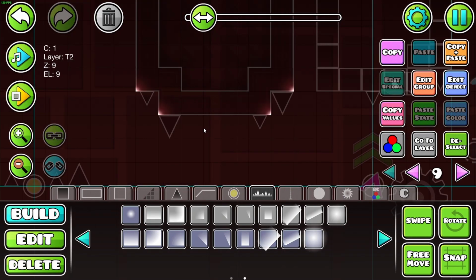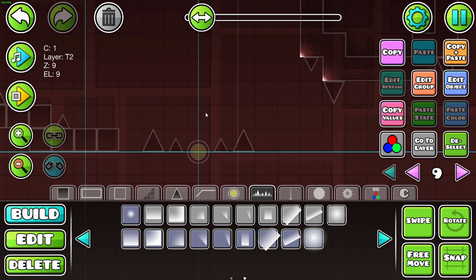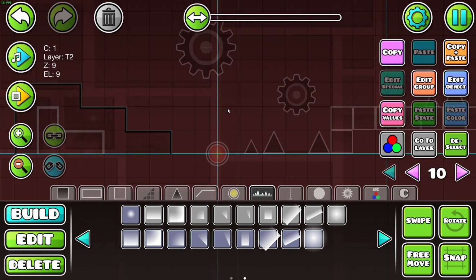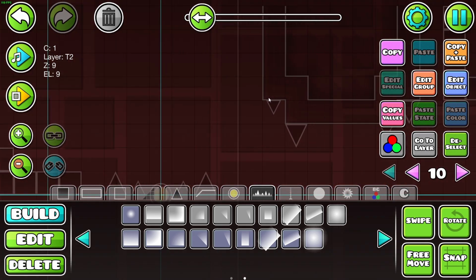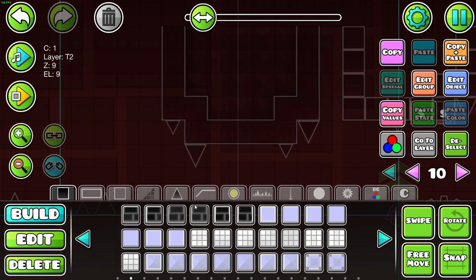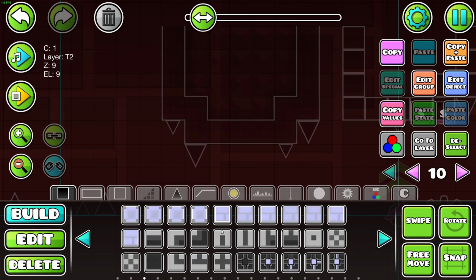Alright, so we are back to this block. I'll have to check over here. Wait a second. So I messed that up a little bit. It doesn't really matter, but it would just look weird. I'll go fix it later.